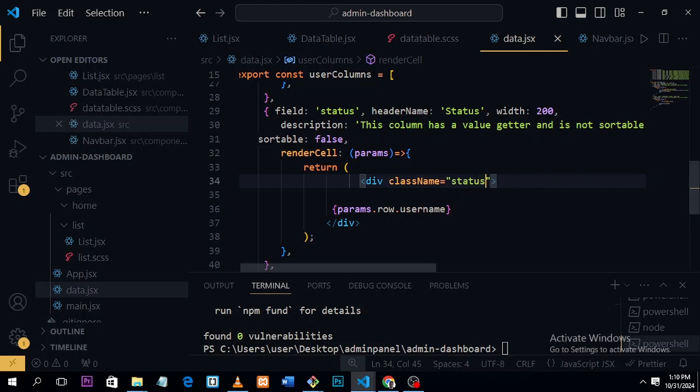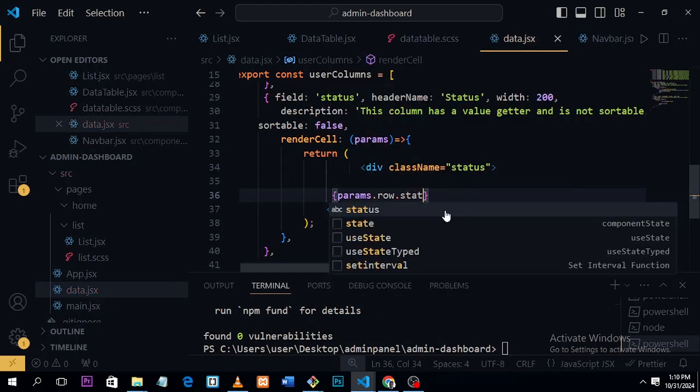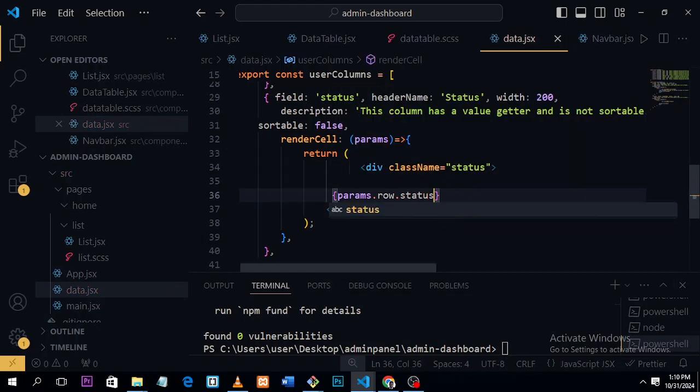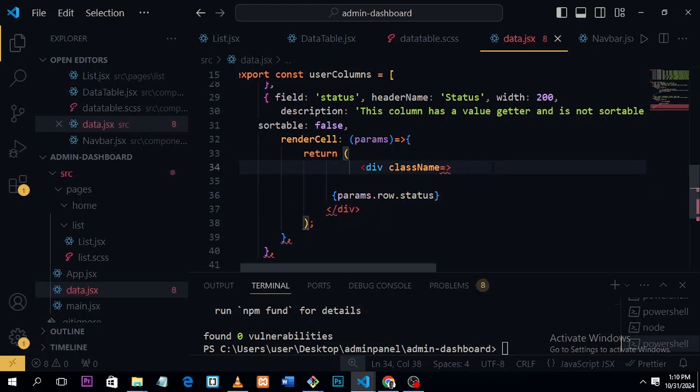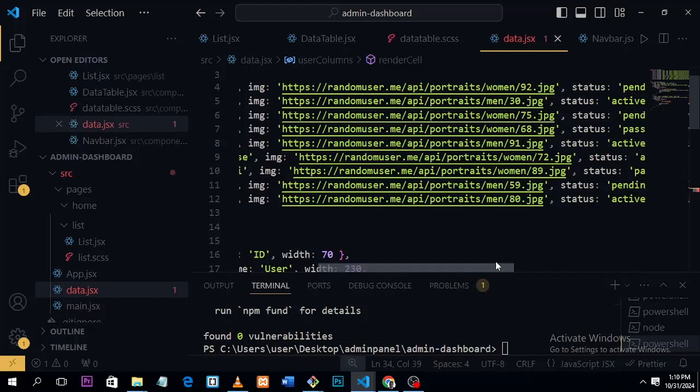I will also come here and say params.row.status. But here we are going to have a dynamic class because we are going to be using two classes and they are going to pick two styles. If you look at our status, you will see we have three different status.